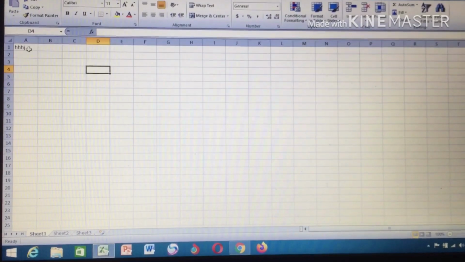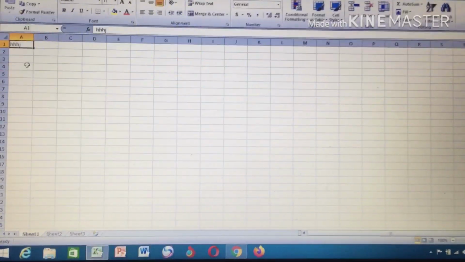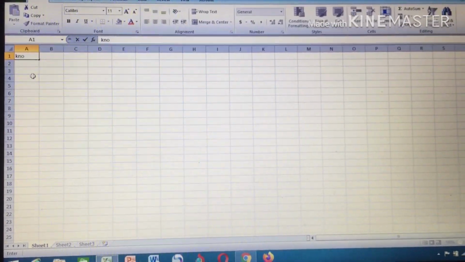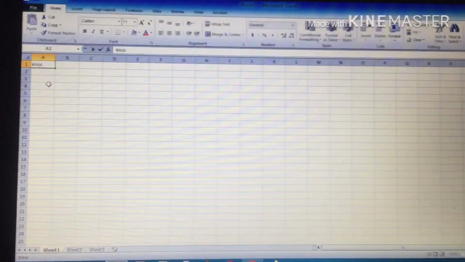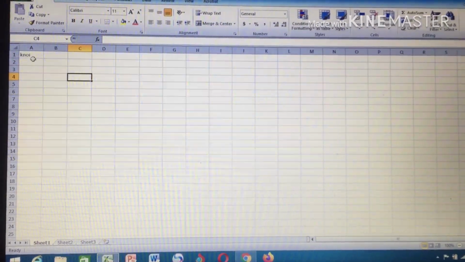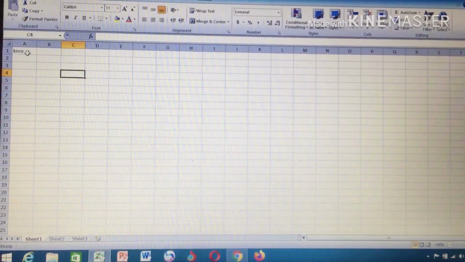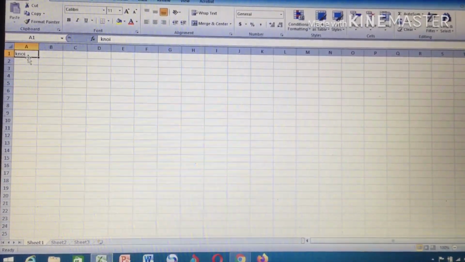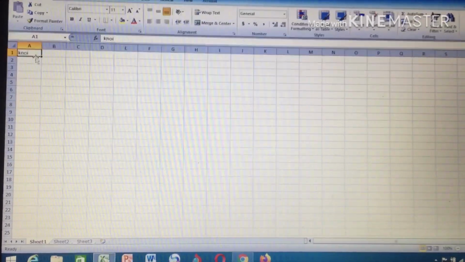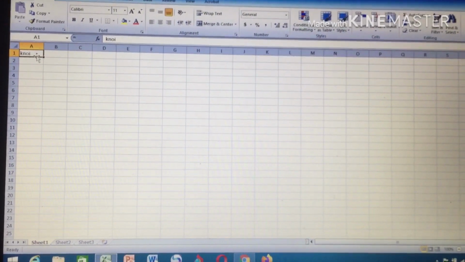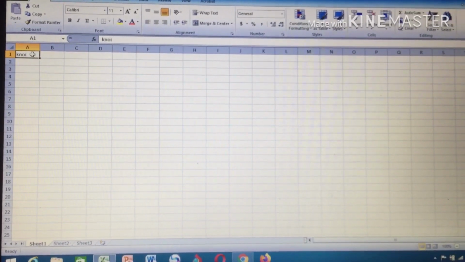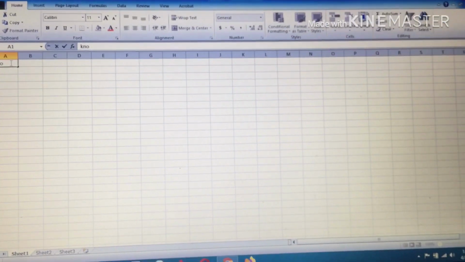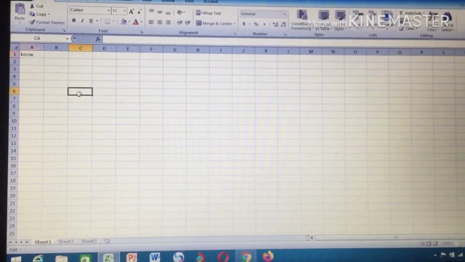Data. Then for example, if I am typing, I want to type "no", and I made a mistake and put "I". For me to edit this, there are differences between being inside the cell and being outside the cell. You cannot just edit like this. All I have to do is double click on that area, then the cursor to type will come out. Then you can now correct the error.